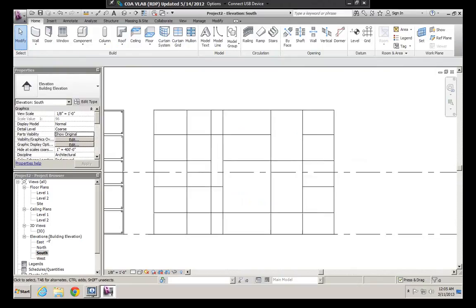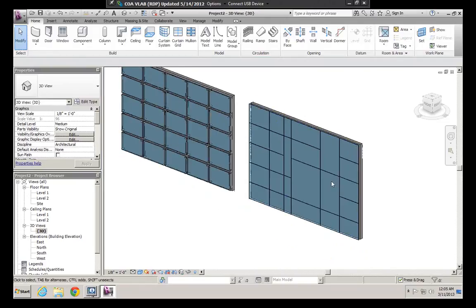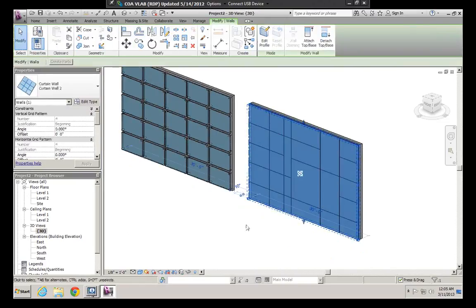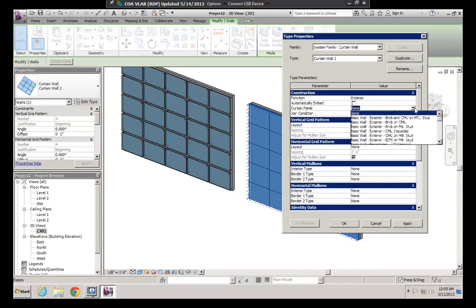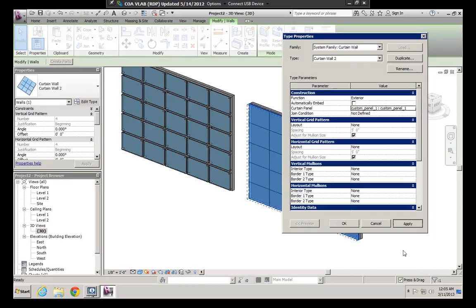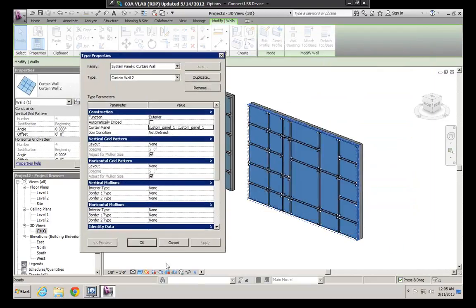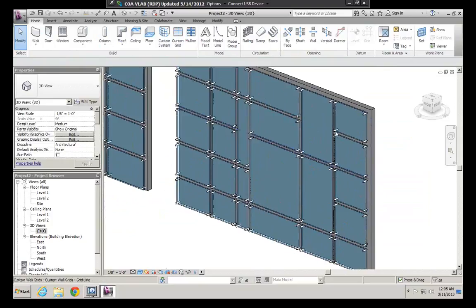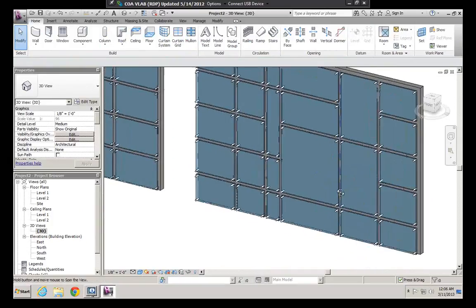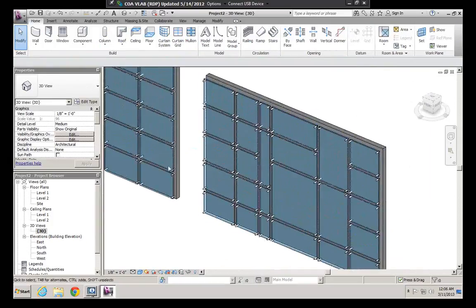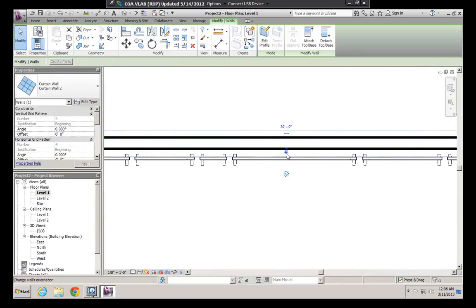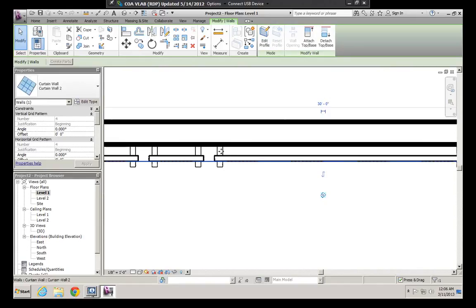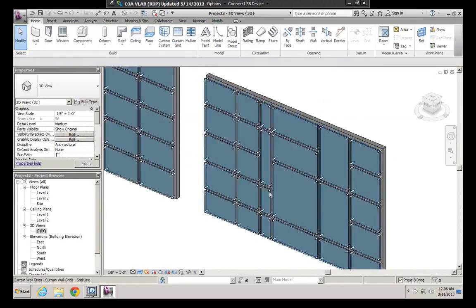What I'm going to do is, if you go back to your 3D view, now we have these subdivisions, and I'm going to select the curtain wall again, and go to edit type, and the curtain panel, I'll assign it to be the custom panel that we have created, and hit apply and hit OK. Now the panels have been generated in the custom shapes that we have defined. So I'll go to the floor plan. It was facing the other way again, so I'll just flip the curtain wall and it's done.